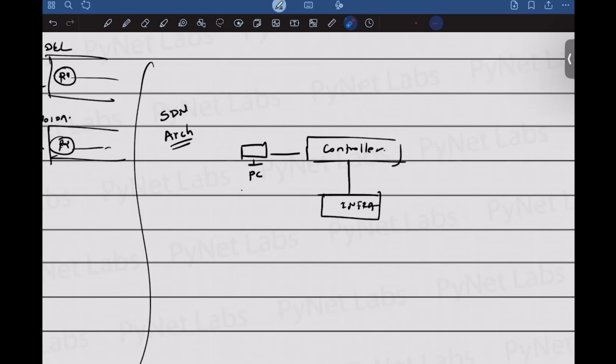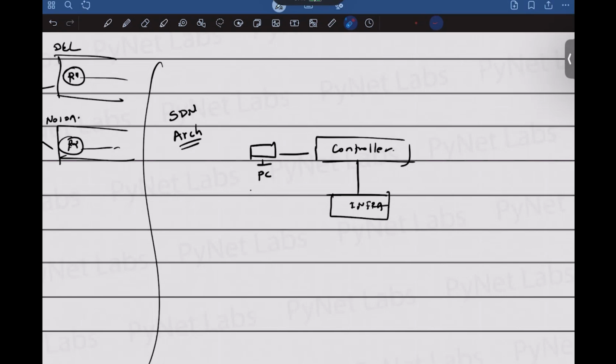So let's say I want to configure OSPF. I go and interact with the controller. Can we configure OSPF? The controller says, yes, we can. The PC says, okay, I want to configure OSPF process number one on all the devices. Then the interface GI1 needs to be part of my area, say area 10 or something like that. You provide your intent to the controller, and the controller understands that intent and makes the device's configuration ready. Once the config is ready, you can push that config on one device at a time or many devices at a time. That's totally your call.